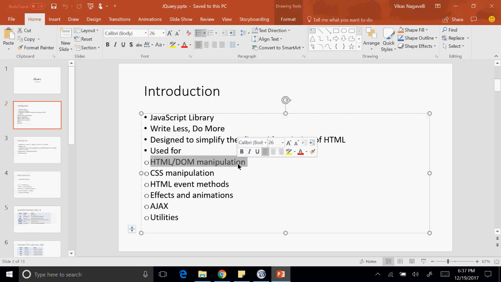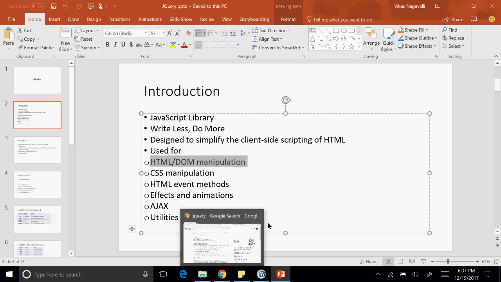It is mainly used for HTML or DOM manipulation. In an HTML page, you can manipulate any element. You can change the text of any element, add elements, delete elements, all the HTML manipulation. Instead of writing the HTML manually, you can generate the HTML using jQuery.